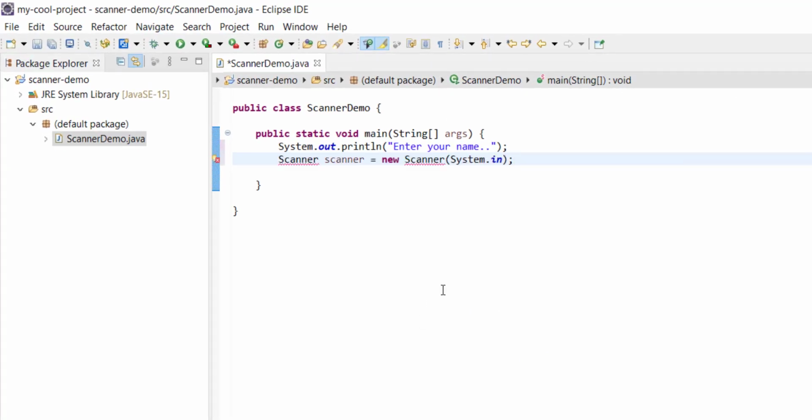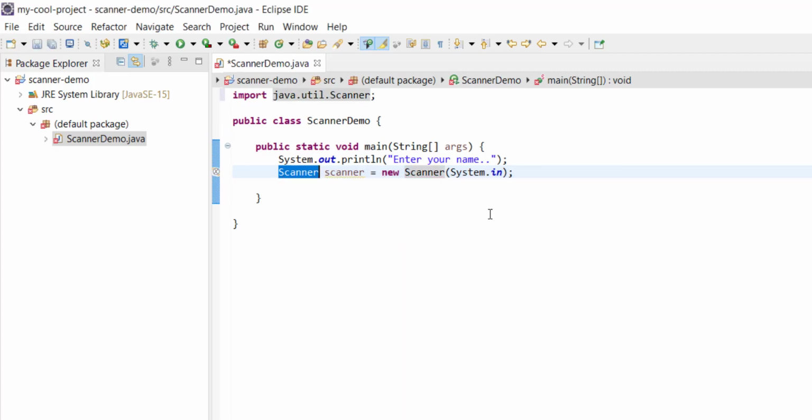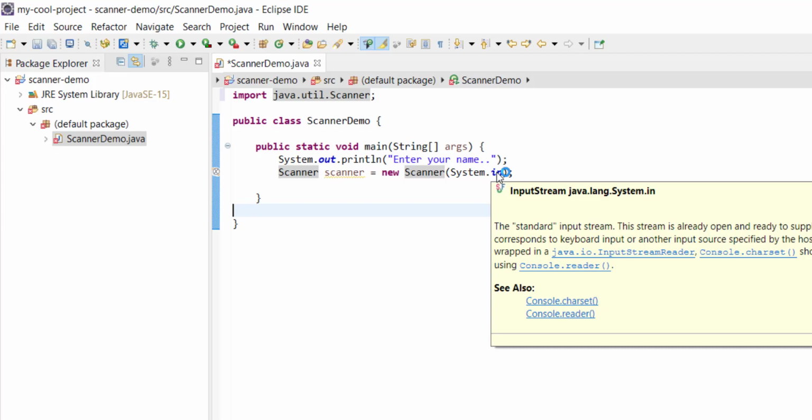Now you need to import the Scanner class. This is in the java.util package. Inside these parentheses you are saying, read something from the keyboard, the standard input stream.